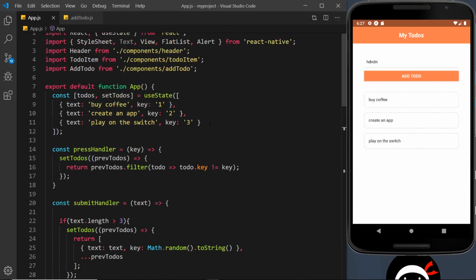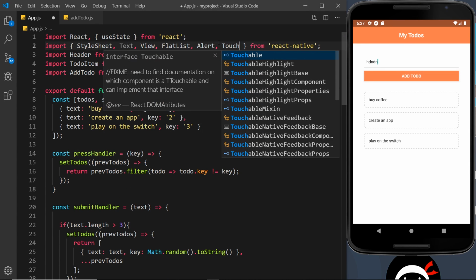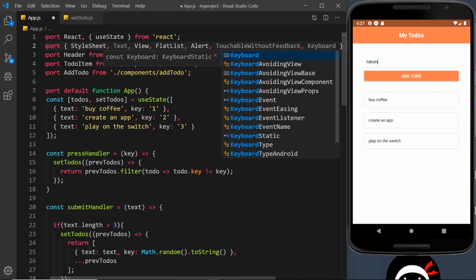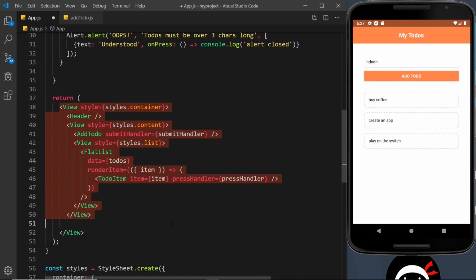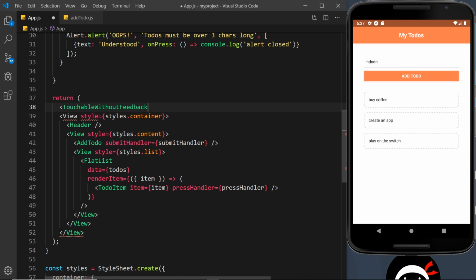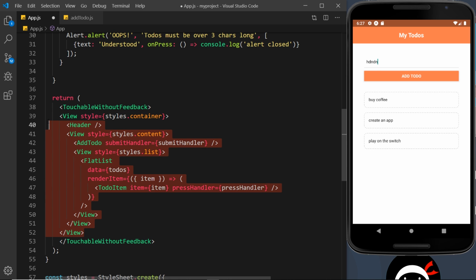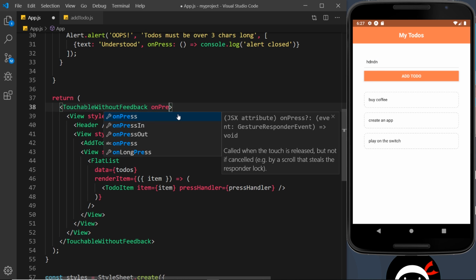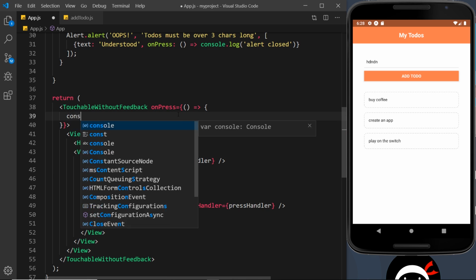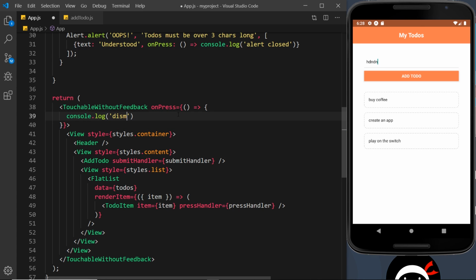So first of all, we need to import that, and we can do that up here, TouchableWithoutFeedback. Now we need to import one more thing as well, and that is going to be the Keyboard, because ultimately we're going to be using this Keyboard object right here to dismiss the keyboard. So first of all, we want to surround our entire component with that TouchableWithoutFeedback component. So up here, I'm going to say TouchableWithoutFeedback, like so, and take the closing tag and paste it right at the bottom, like that, and scoot this in a little bit. Now we can add on an onPress handler right here, and this is going to be an anonymous function, like so. What I'm going to do first of all is console.log, and then we'll just say dismissed keyboard.